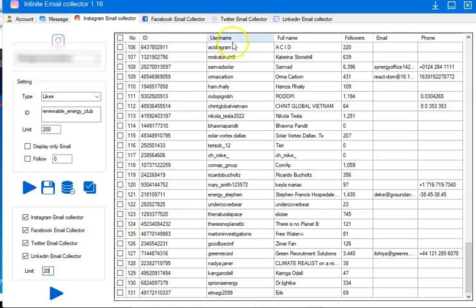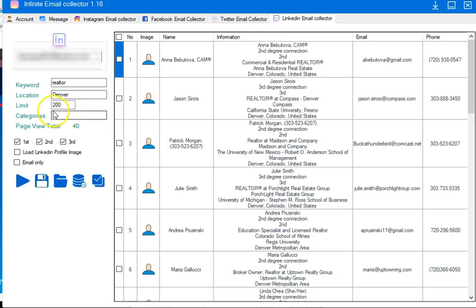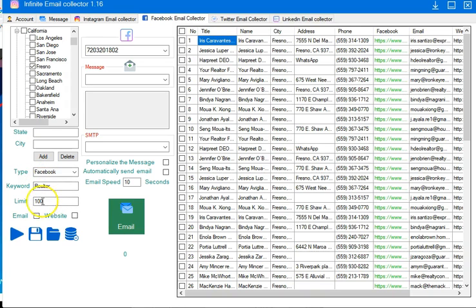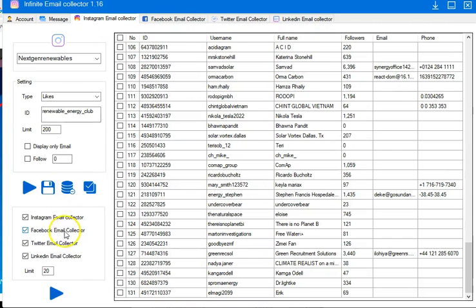All right, and it'll start with the Instagram, and it'll do 20, and then go to Facebook and do 20, and then go to Twitter and do 20, and go to LinkedIn and do 20, and then come back, and it will continue until it's finished. So if you want to space it out and do part in the morning and part in the evening, especially on LinkedIn and Facebook, when they're sensitive to the amount that's being set, then you might want to do this half a day, half at once.